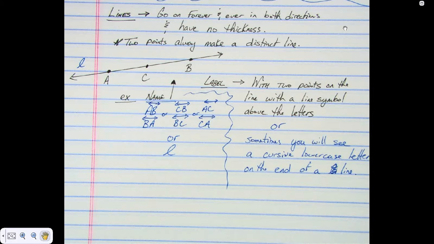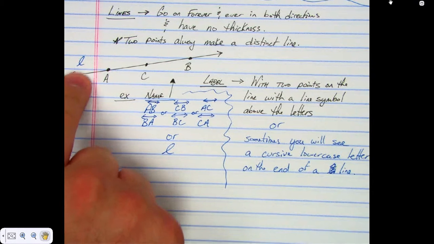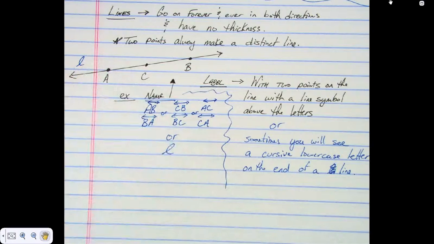So here's another thing you've never dealt with before, that you're going to have to know the language. So, I'm asking you a question, hey, do you guys see L up there? You'd probably say, yeah, I see the letter L. You know what I'm saying to you? Do you see line L up there? That's how you should read it when you see this. You should say the word line before it. It'll help you know what you're talking about. Okay? A big part of getting better at this is reading it in your mind correctly when you read the problem. Right, Courtney? Wouldn't you agree? Okay, wake up.